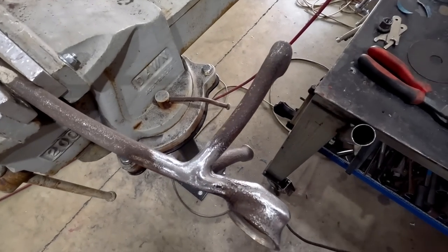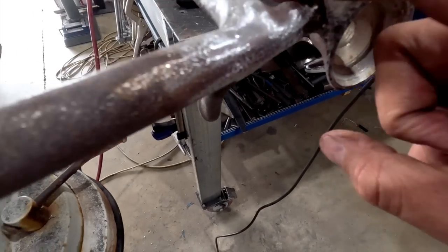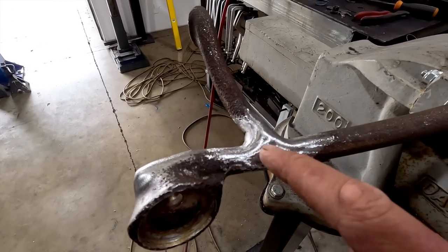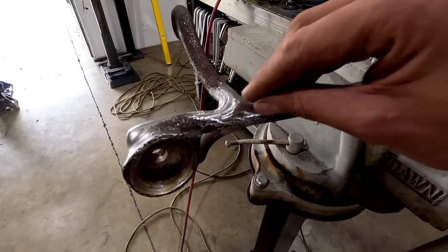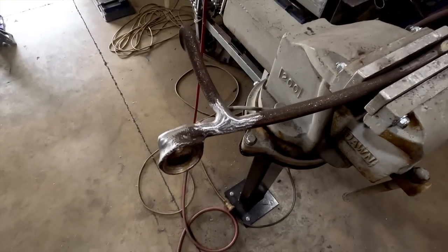Cleaned up and blended. Yeah, so you can kind of see it's really nice and smooth. There's like a nice little shape to it. Same with on this guy. Probably a little bit more material on this one. I could kind of cut this back a bit. I reckon it's pretty nice the way it is. I think I'll just leave it. Anyways, what we're gonna do is get the scaler on and see what this looks like.